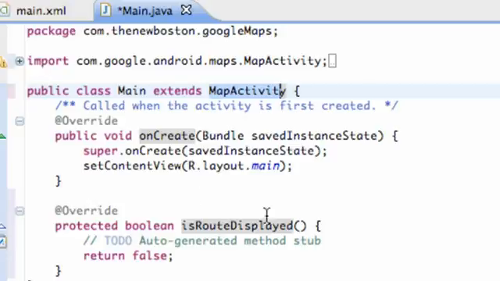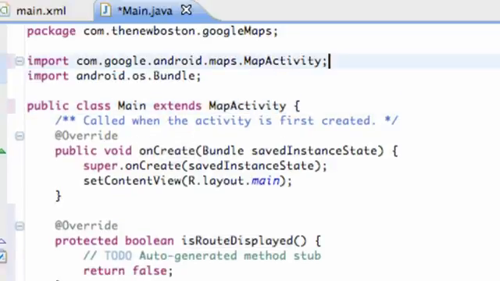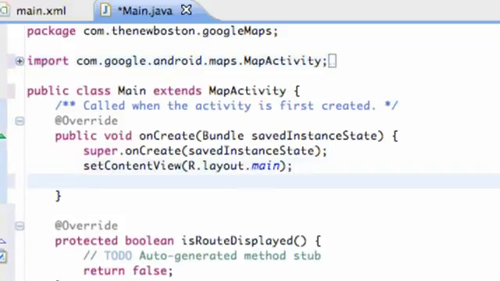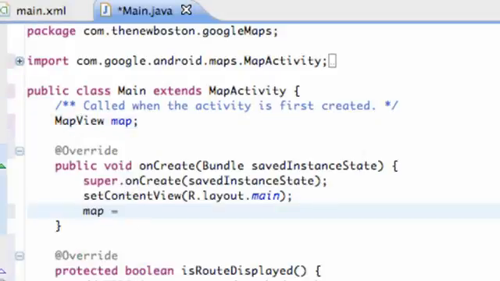So that's pretty much the key point for this tutorial. Then we're also just going to go into our imports and delete the activity one because we no longer need that since we're working with map activity. So there we go. Let's just set up our reference real quick. Let's make it a variable up here: map view, map, we're going to call it, and import map view. Nothing new again for the most part here, but we're just setting up all the good stuff. View by ID.